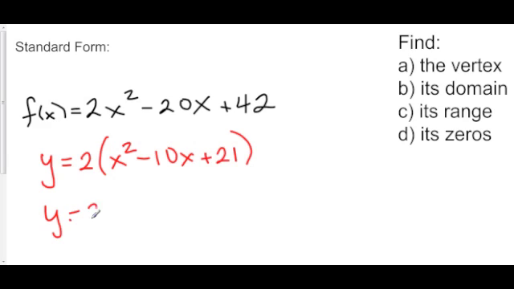So this is y equals 2 times two numbers that multiply to positive 21 and add to negative 10, are negative 3 and negative 7. Boom. Done. We are now in intercept form and we can do exactly what we did in the previous problem.